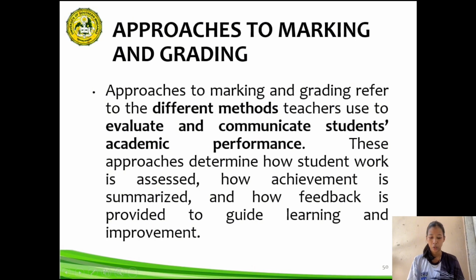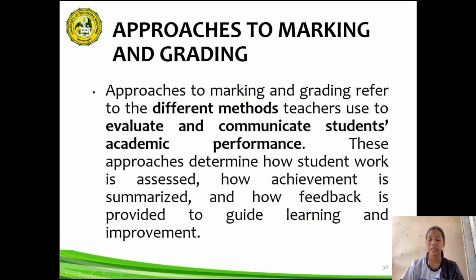So what is approaches to marking and grading? This refers to the different methods teachers use to evaluate and communicate students' academic performance. These approaches determine how students' work is assessed, how achievement is summarized, and how feedback is provided to guide learning and improvement. So this is the approaches that the teacher uses to grade students' performance.